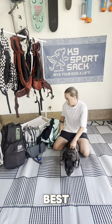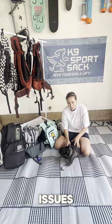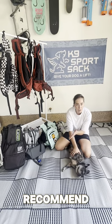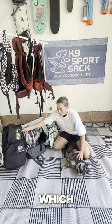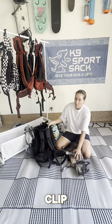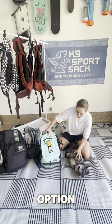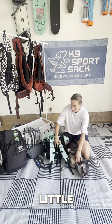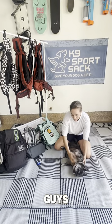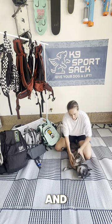In terms of what carrier is best for a Frenchie — since Frenchies do have a history of back issues, you want to be super careful with their backs and give them the most support possible. The carriers we really recommend are number one, the Navigate, which has an internal frame to support your back and your dog's back, and also a hip belt and chest clip. The plus two is also a really great option — it has a chest clip as well and a little bit of an internal frame. When choosing a bag for Frenchies, definitely measure twice and always size up if you're in doubt and add a booster block.